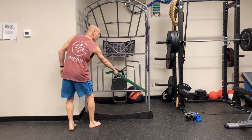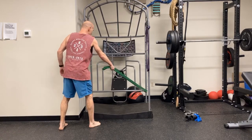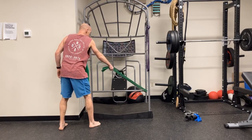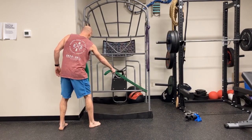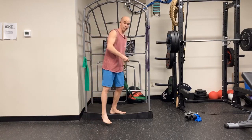So here I am, pre-positioned in a stretch, and then I'm bringing that shoulder up and back, and I'm getting way more range of motion here than I would do with just simply lifting a dumbbell or a barbell, shrugging my shoulders. And depending on how stiff the resistance is, I can actually get a really good workout into those upper traps.